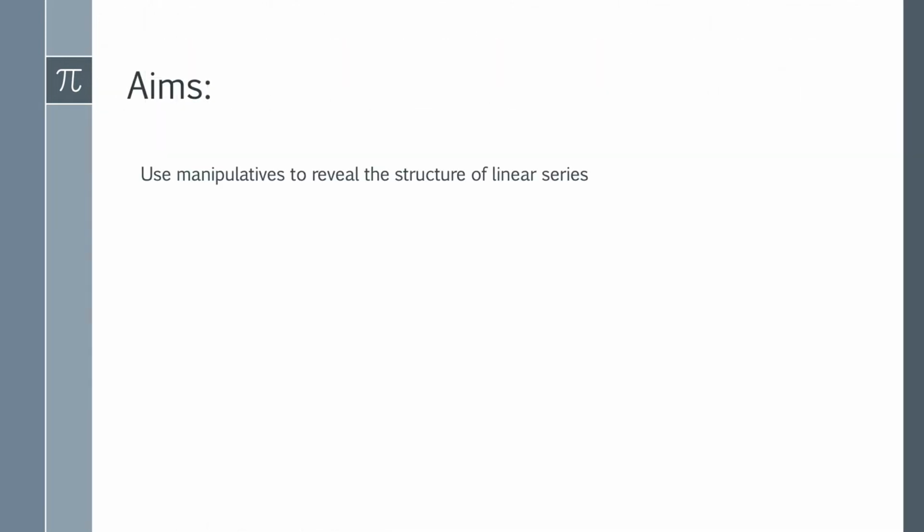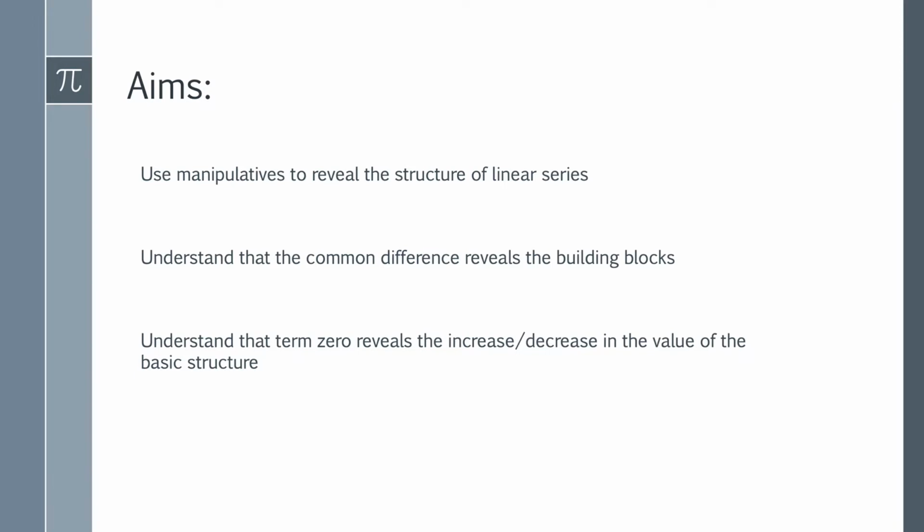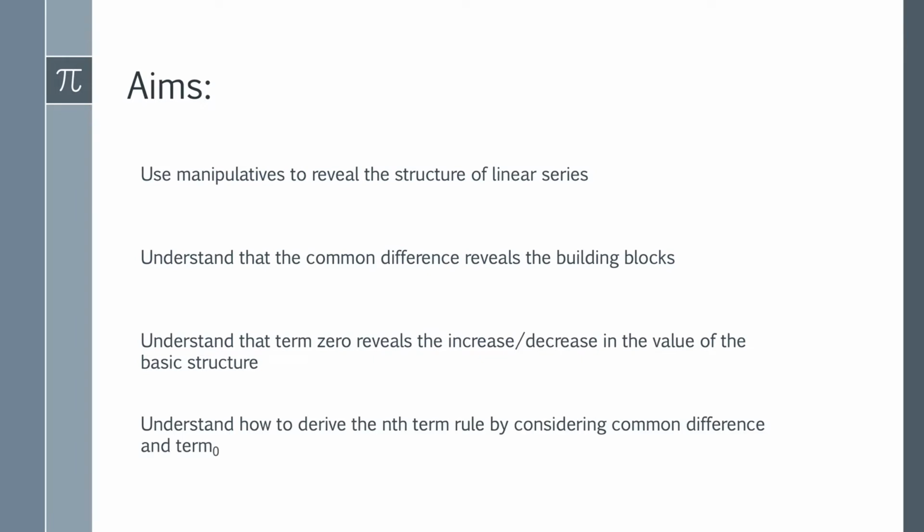Lots of aims. Reveal the structure of the linear series. Bring some meaning, something tangible, something interactive that you can move and build, to what the common difference means, rather than just numbers. Understand what term 0 means, bringing some concrete meaning to that, and therefore get to how to derive the nth term by looking at the difference and term 0.